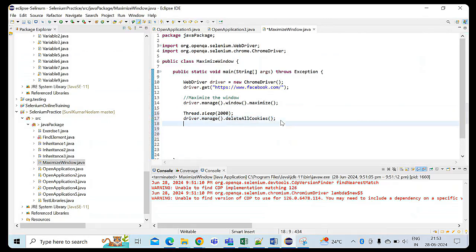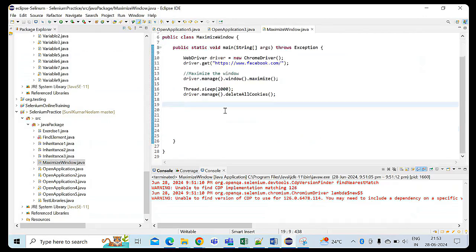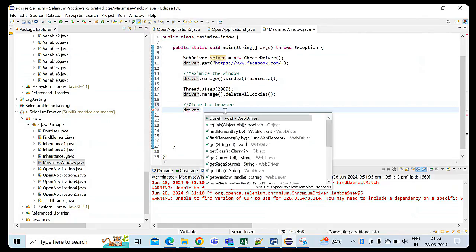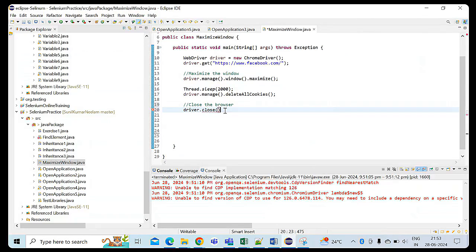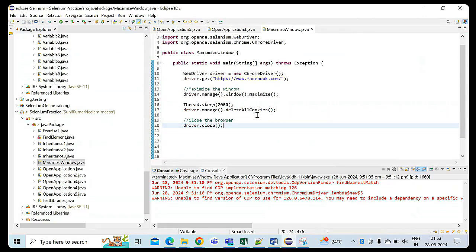Now after that, if you wish to close the browser, driver.close(), that's it. That is very easy, guys, Selenium is very easy. Now let's check it.